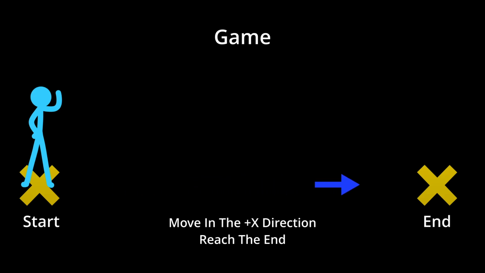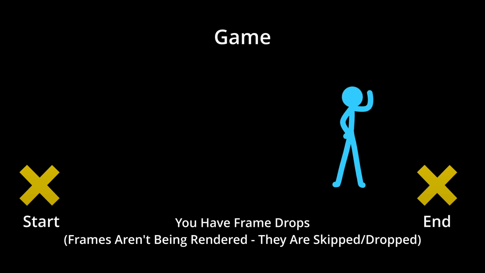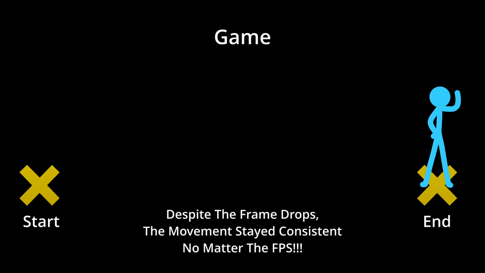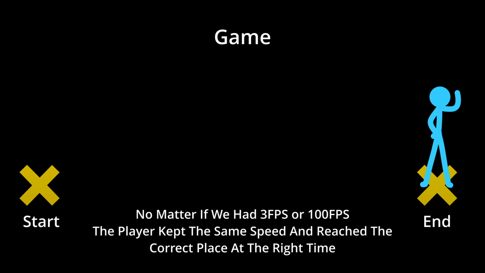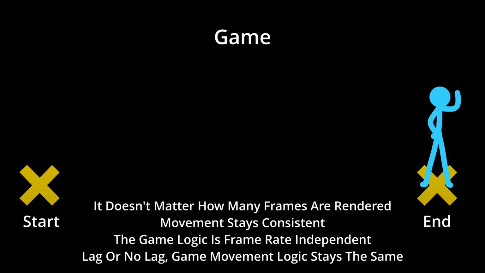Imagine this. You're playing a game and trying to move your character, but the game starts lagging intensely, so you wait for the lag to go away, and when it finally does get resolved, you see that the character still ended up doing the same movement that you meant to do. You ended up at the exact place you meant to go, even despite the lag. What happened is that your computer couldn't render and display all those frames because the game was too heavy and wanted too many resources at that moment. But even with all those frames missing, somehow the game calculated that you should end up in that exact spot after the lag got resolved.